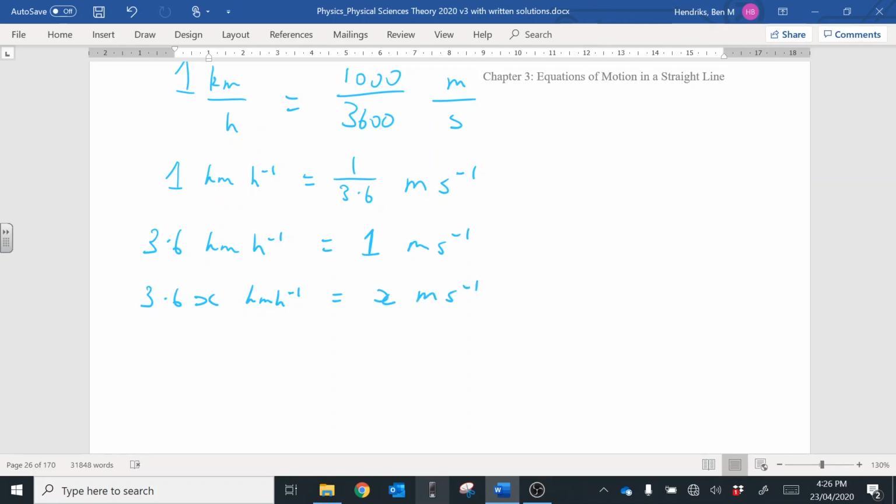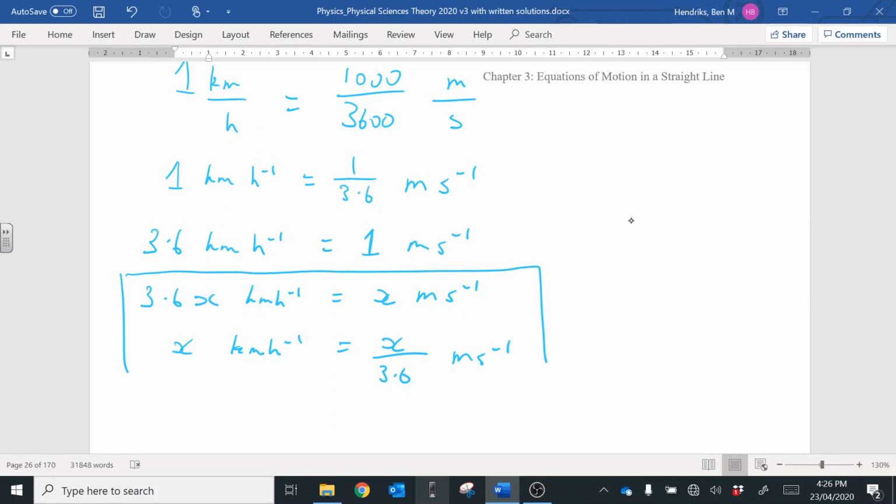So that means that if you have x metres per second, you can just put x into both sides, and then you'll end up with kilometres an hour and metres a second. And also, if you divide both sides by 3.6 again, we end up with x kilometres per hour is equal to x over 3.6 metres per second. Okay, and so then we can just put in whatever value we have for x. If we have x kilometres an hour, then we can get our metres a second and vice versa.